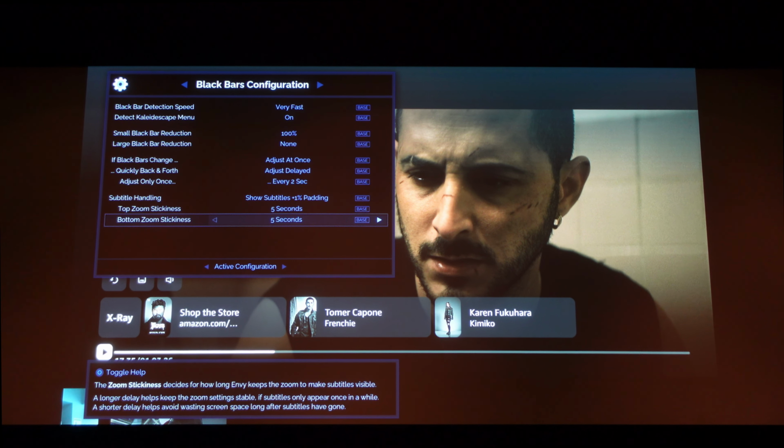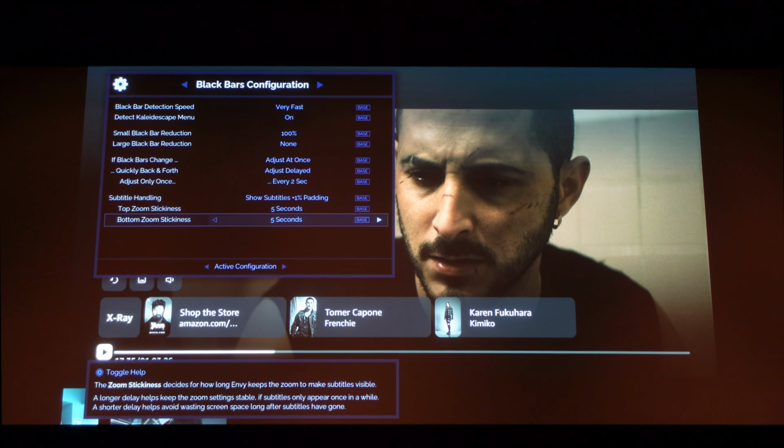I may end up increasing this a little bit, though. I do find the jarring to be a little bit annoying, and I would prefer to run a setting that can pop down for the entirety of a specific subtitle sequence in conversation for the most part, or have the best chance of staying in that mode for the entirety of the conversation. And then when that conversation is over, we're back to no subtitles and the regular movie itself. And then I would want it to come back to filling my screen.